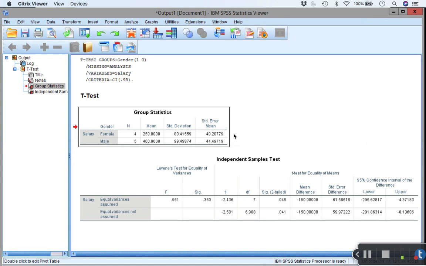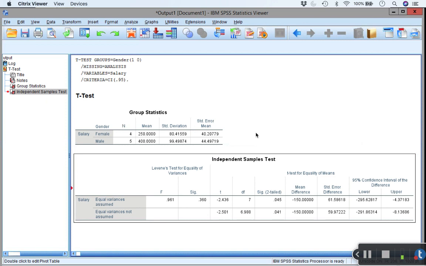So really this first box is everything you would need to plug into your t-test equation if you wanted to solve for this by hand. But SPSS was really nice and it actually solved it for us in the second table here labeled Independent Samples Test. So you can see here, there's two different rows that we can look at, and I want to say a little bit about what this means. So I mentioned before that when we run an independent samples t-test, we don't have to have equal group sizes. So we see that we have 4 women and 5 men.